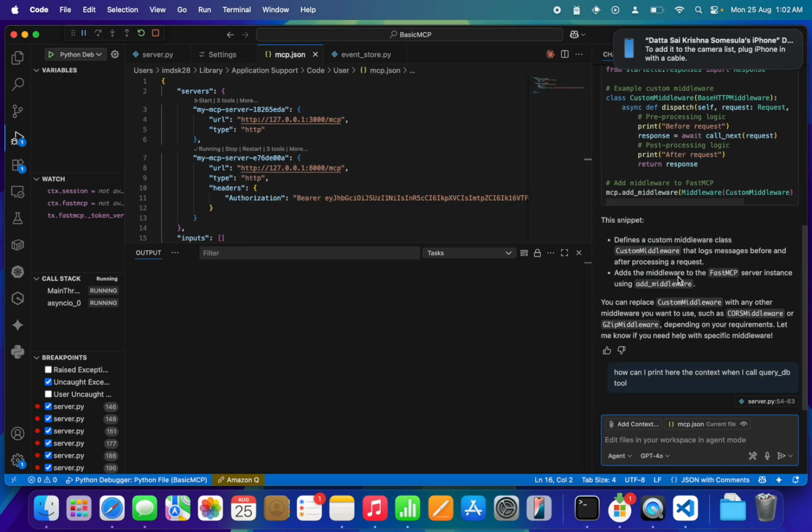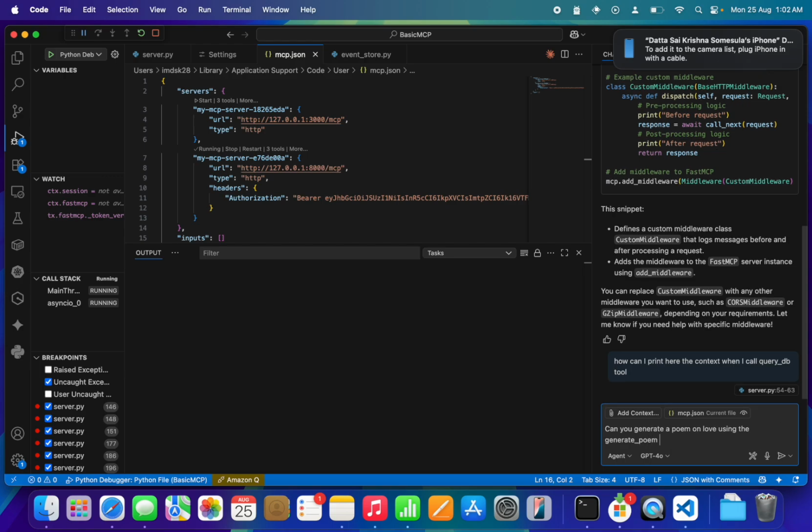Let us see. Can you generate a poem on love using the MCP, using the generate_poem tool.